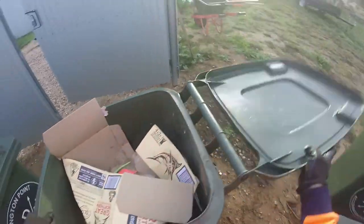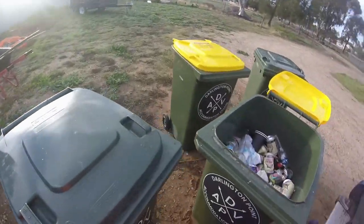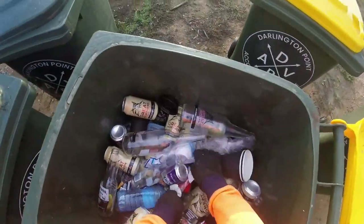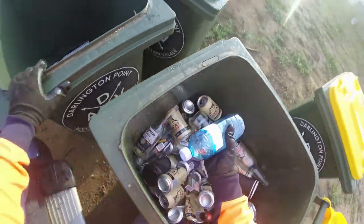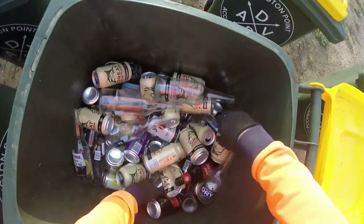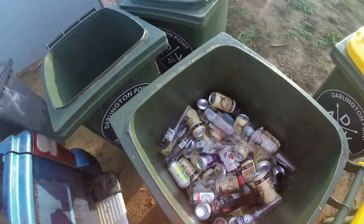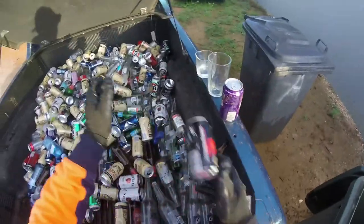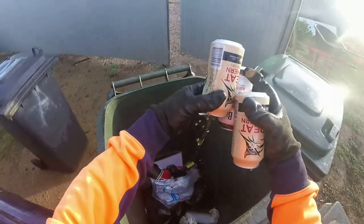I'll leave that bin as that. Pull this one over here, so I can load it up, because there's a lot of rubbish in this one. A lot of rubbish. Hey, they need that. Whoa. That's full. Not open. Really? And got pressure. Freebie already. Look at that.